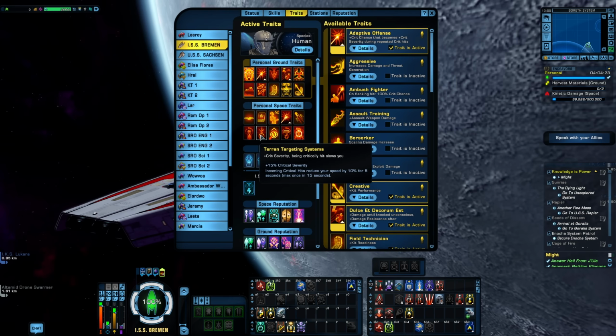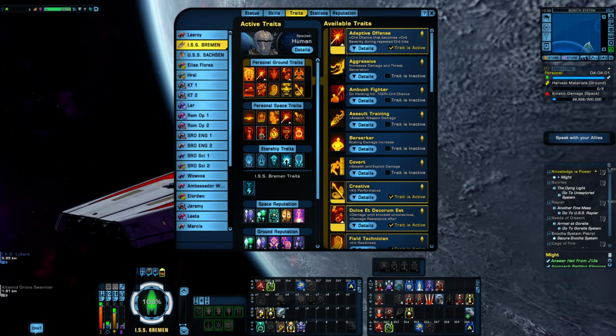Next, we are using Terran Targeting. This is for this passive plus 15% critical severity. Very nice boost for just one of these slots. This is one of the best out there, along with A Good Day to Die and Intelligence Attaché. These are definitely top tier personal space traits that you want to be on the lookout to pick up. Both of these as well are off the exchange, lockbox items that you can buy off the exchange.